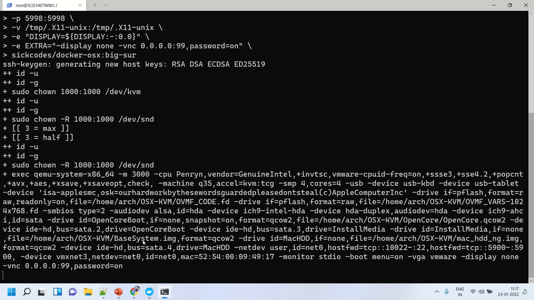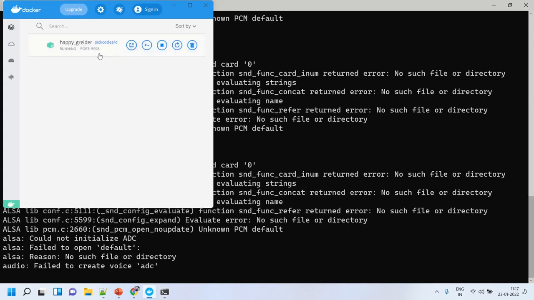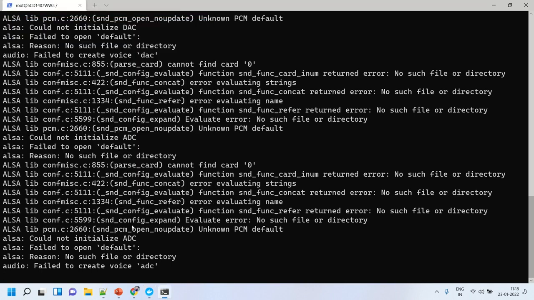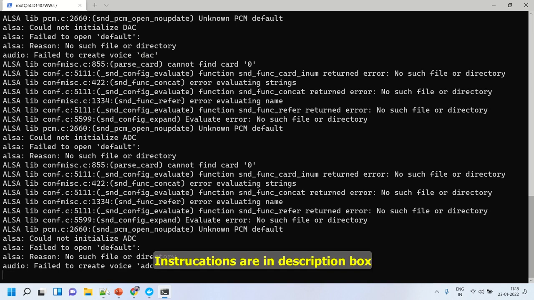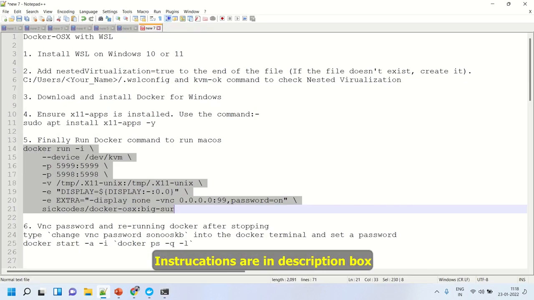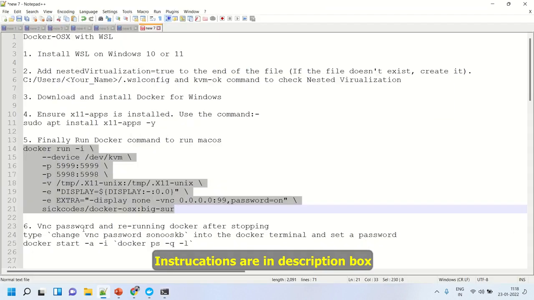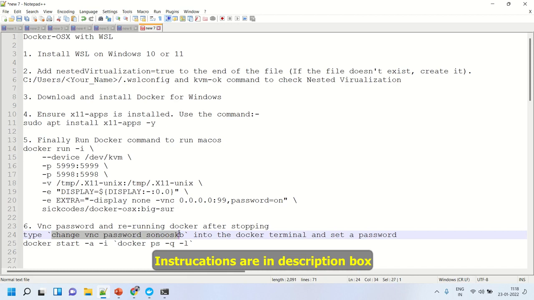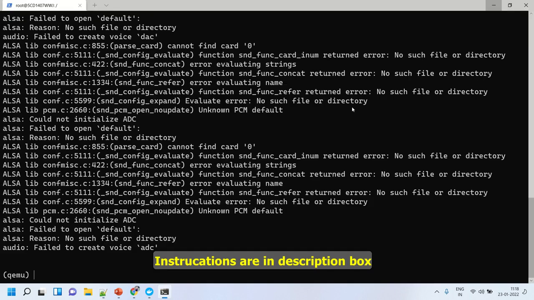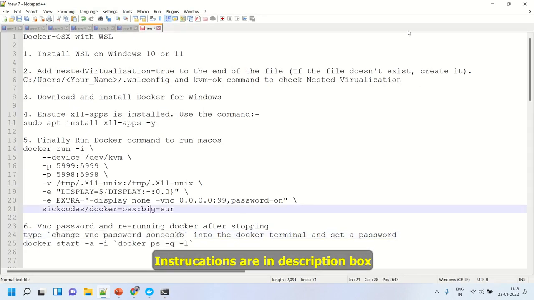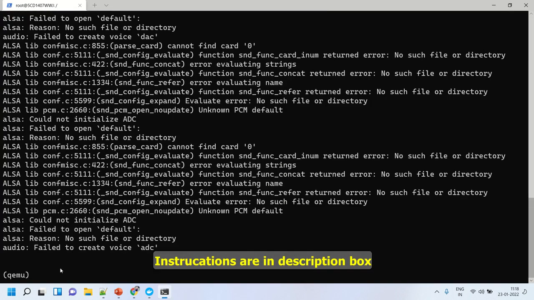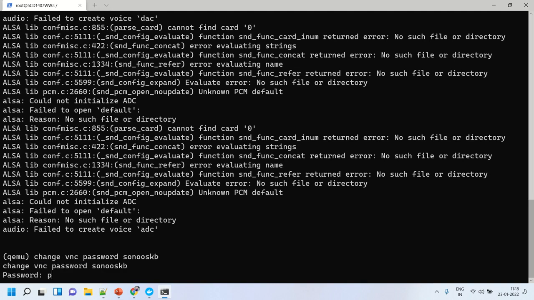In your case, it will take some time in downloading. In my case, I have already downloaded it, and I think it's started as well. And here we have to create the VNC password first. You may need to install the VNC viewer from their website. I'm mentioning the URL in the description box, and just press enter after that code is inserted, and we have to change the VNC password to access the OSX Big Sur from the VNC panel. So I'm just copying everything in the description box, so you need not worry about anything.